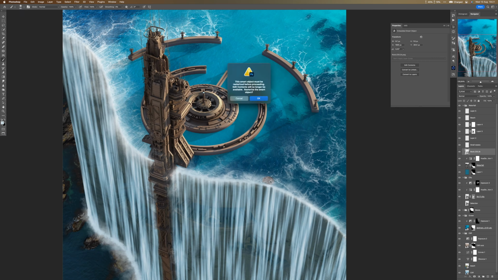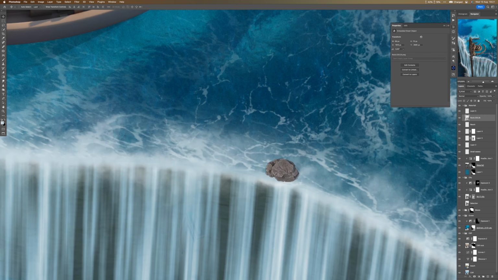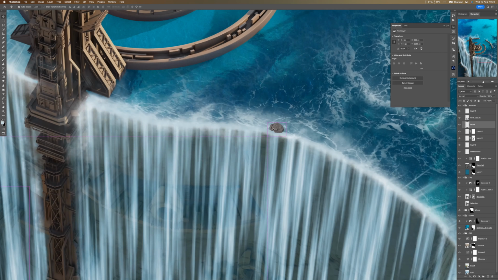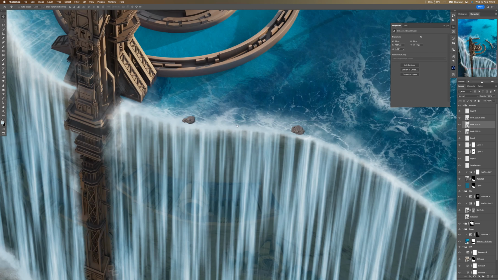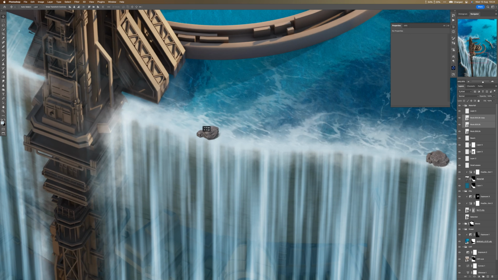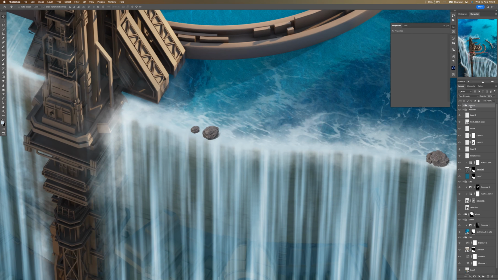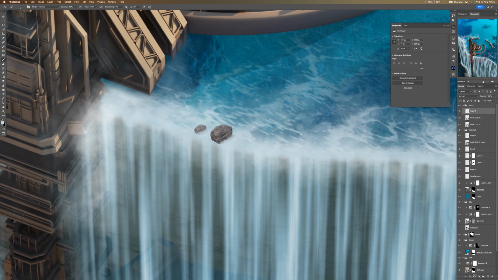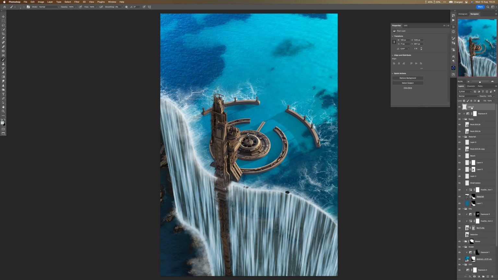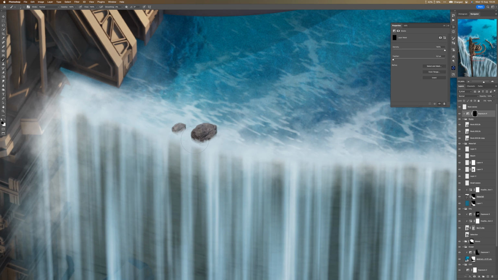Here I started to add some small details in the scene, like these small rocks. Actually, they're big rocks at the edge of the water surface, just at the beginning of the waterfalls. Then I realized that I don't have time to create everything that I wanted, so I just went with a few rocks here and there, and basically decided not to do more, because adding these things is pretty time consuming.